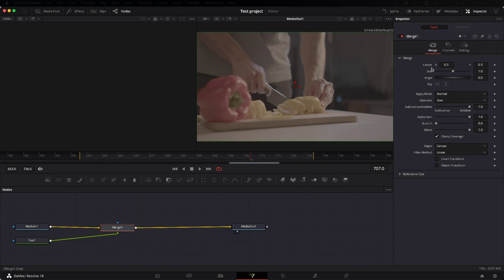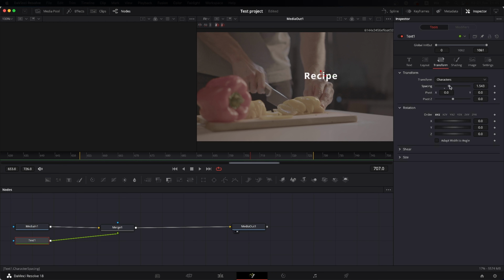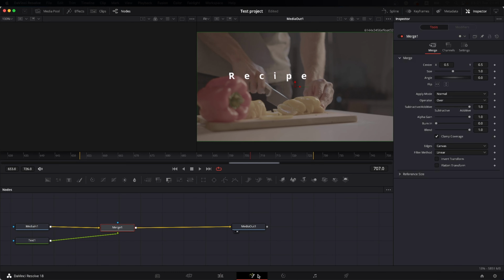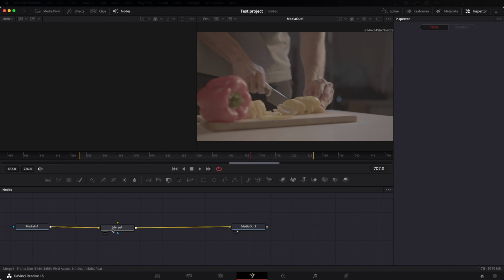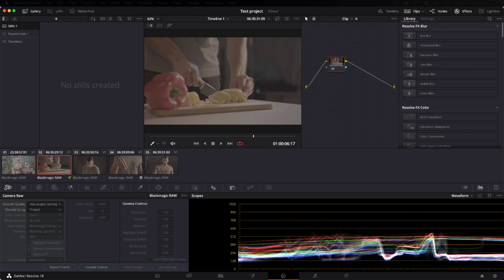So we can have text and edit text, recipe, I'm just gonna write recipe, and then you can, let's say, reposition and transform it and do different animations and stuff like that. So we're not gonna go deep into that, and I'm going to remove the text right now, and let's move into the color page.